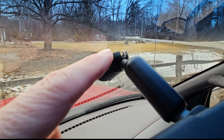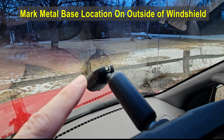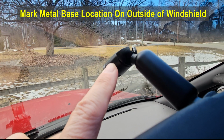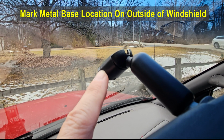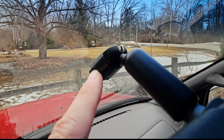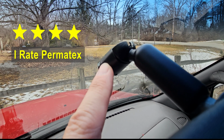One thing you need to do, before you place your metal tab onto your windshield, is make sure you draw with like a grease pencil on the opposite side of the windshield so you know exactly where this metal tab should get glued on, because once you scrape the residue off, you don't know for sure where it is. You want to put it in the same spot. So we just marked it with a grease pencil and made sure that we put it in the right spot when we reattach that metal tab again.